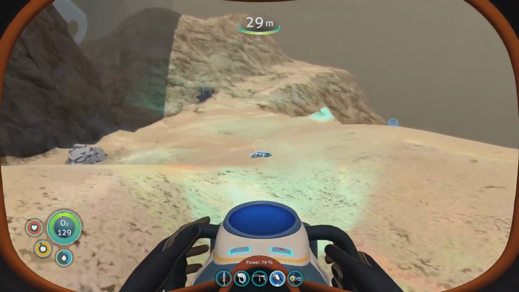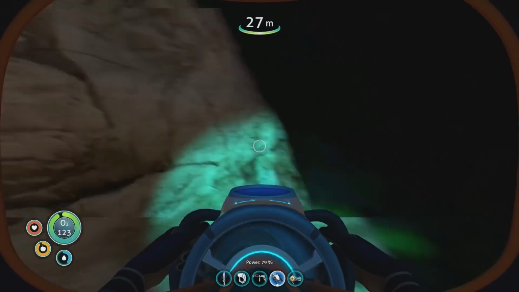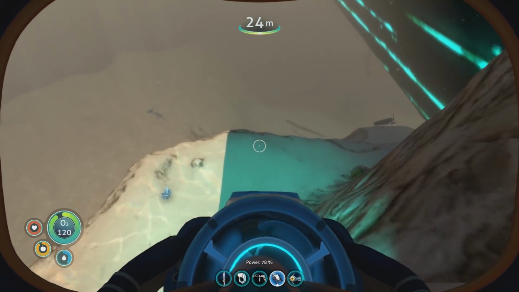Another med kit, sure, take the med kits. They're always helpful, I suppose. Salt deposits, they'll come in handy too. Oh wait, that's the ship. Duh, CJ. God damn it. Alright, we're going to keep moving here.